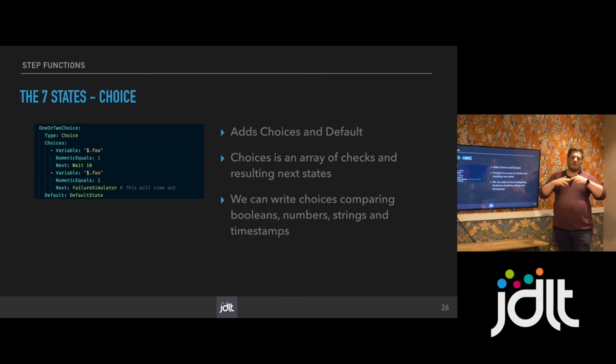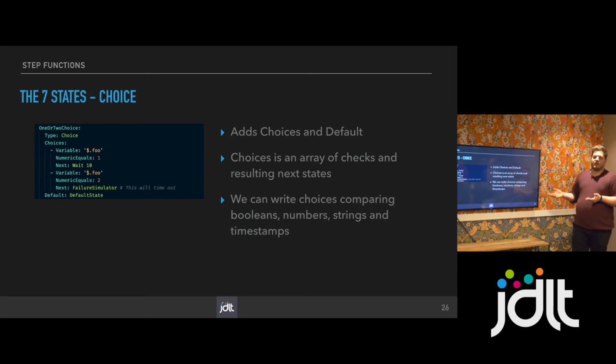So this is where you can branch out your step function into far more complicated workflows. You're not limited to just 2 choices. You can have 20 in there and have 20 branches. It'll obviously get quite complex to read, but the only limitation on choices is how many you want to build out.